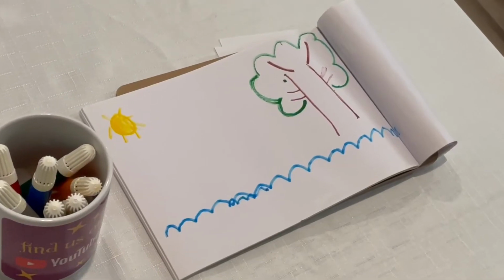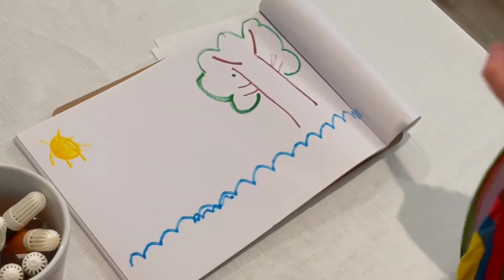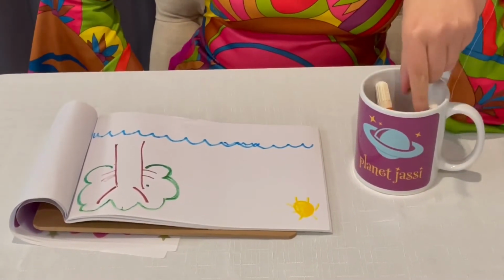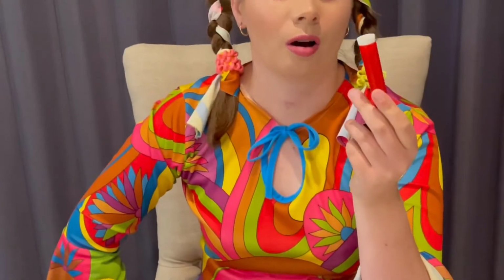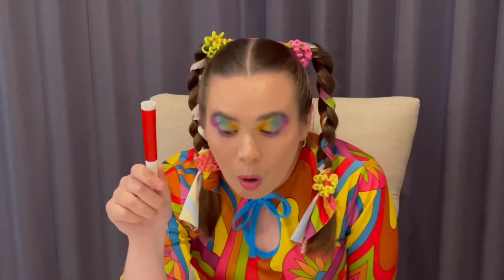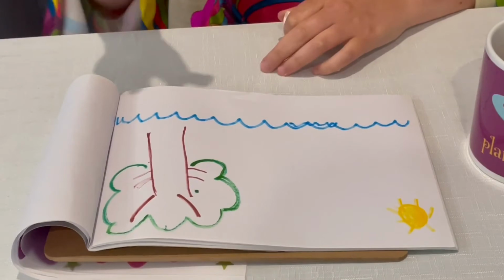Wow, this is looking great so far. We have the sun, we have a tree, and we have some water. We have 3 colours left. Okay, so let's do, what colour is this one? It's red. Now, what could I draw with the colour red? I could draw a love heart, or I could draw a rose. So let's draw a rose next to my tree.